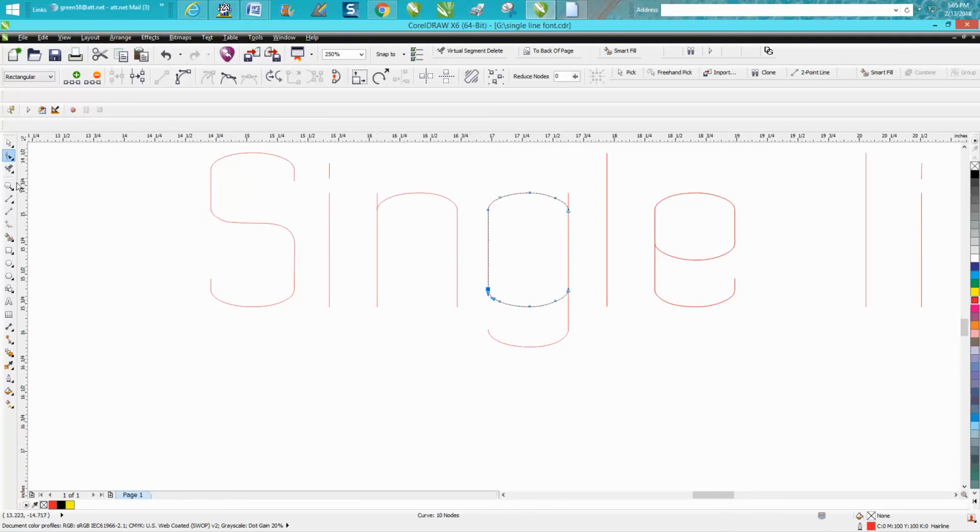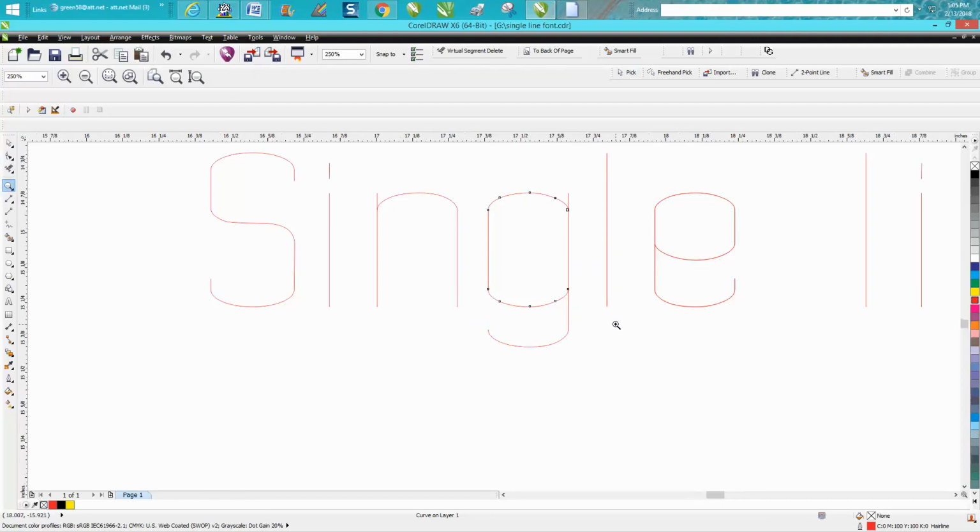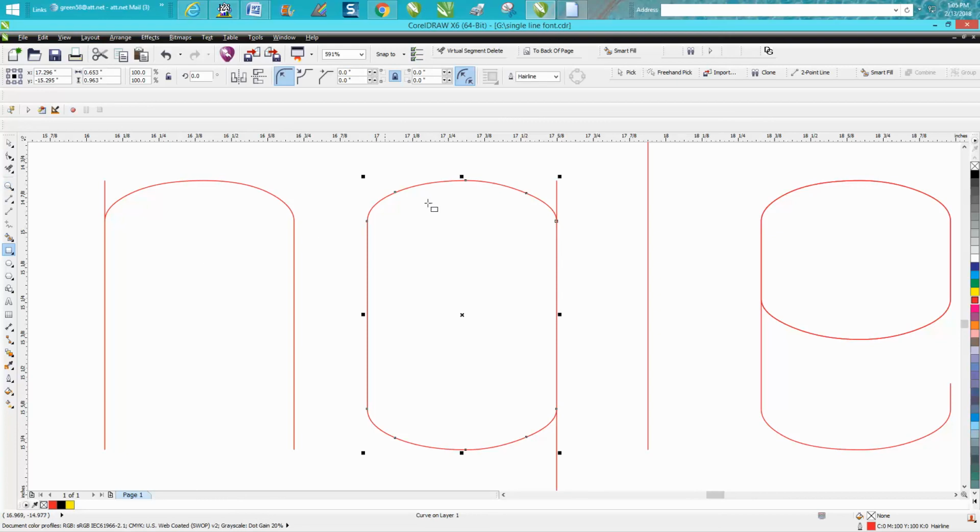Now, for a plasma cutter, if you were going to just vectorize this on a piece of wood, you don't need to do this. So if you're a laser engraver and you happen to still be watching, you just need to do what I did in the last video and draw a rectangle so big. Go ahead and go Control D and make another one. And I would use the control.